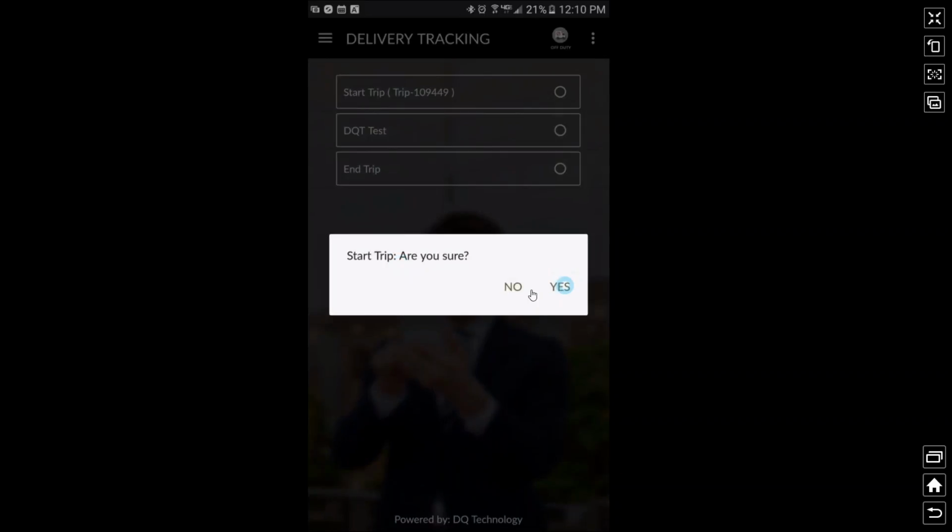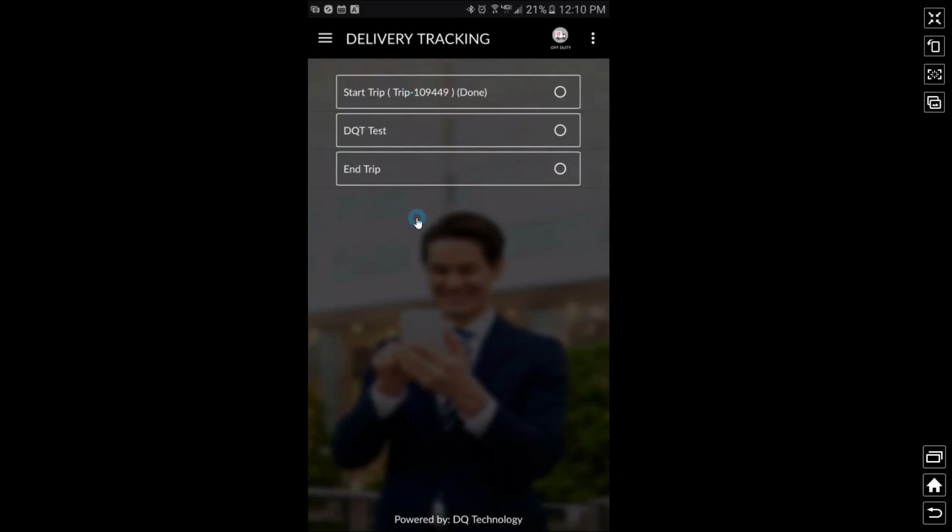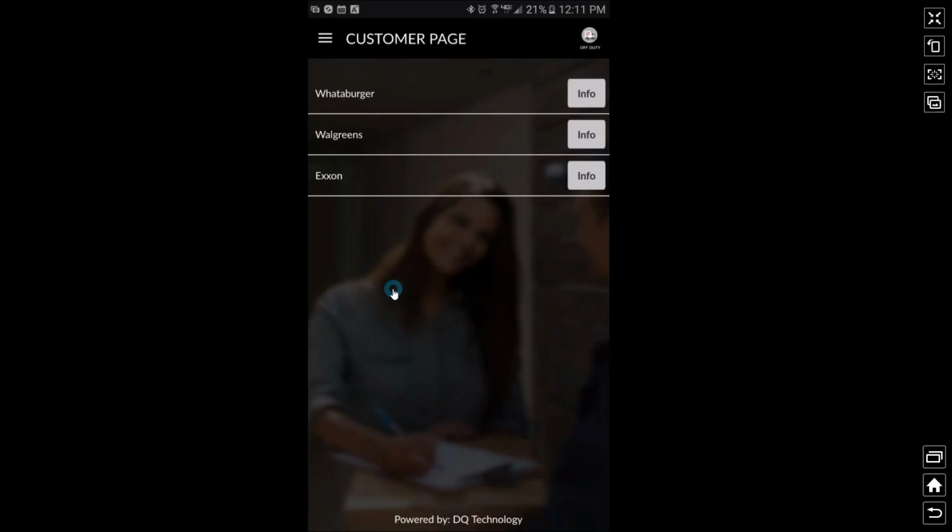I'm going to go ahead and just hit the start trip button so that I can get that fired off, and you'll see it update on my client in just a bit. And then I'm going to click in the DQ test line. Now this DQ test, it can be called anything. Most people call it delivery orders or something simple like that. It's up to you what you want it to show. But I'm just going to click on the DQ test button there. There are the 3 stops that I had assigned to that particular trip. I'm going to Whataburger, Walgreens, and then ultimately the Exxon.